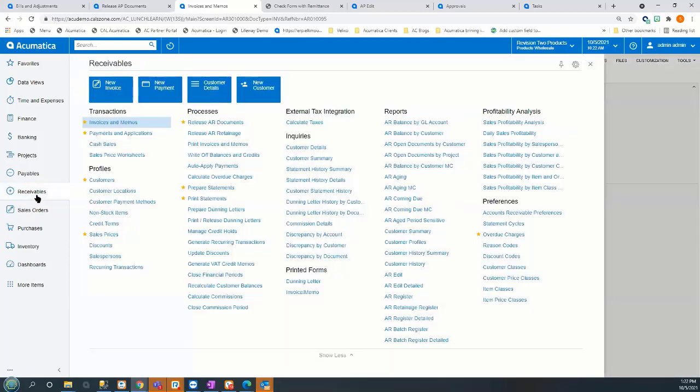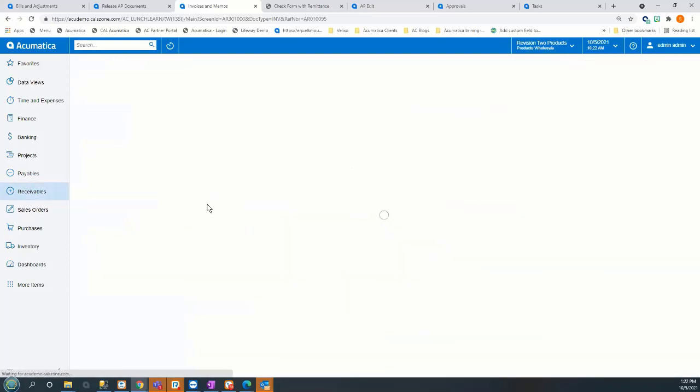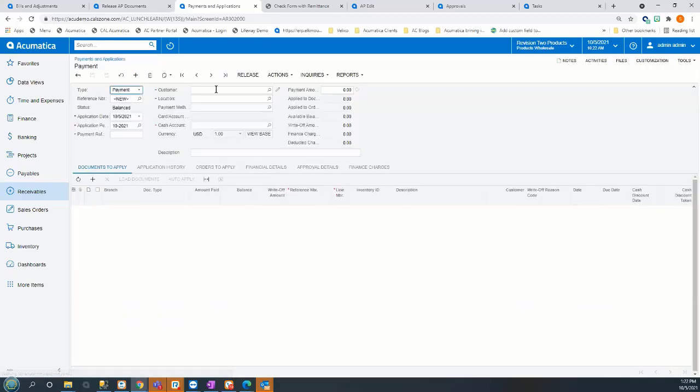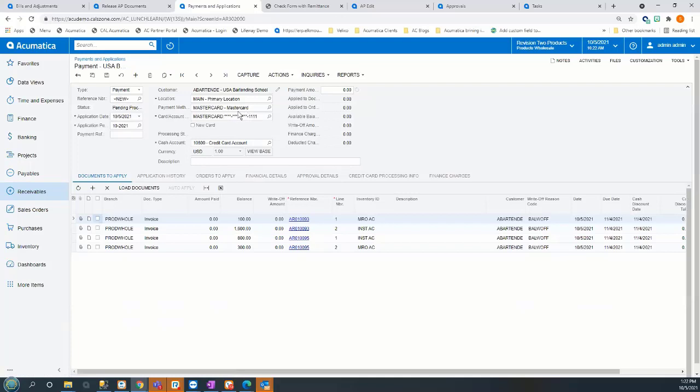So I'm going to go over to receivables. I'm going to go to payments and applications. And I'm going to hit my plus button to start a new payment. And I'm going to pull up my US bartending school. Okay. It knows based on how I have this customer defined in their profile that their default payment method is this MasterCard. Okay.